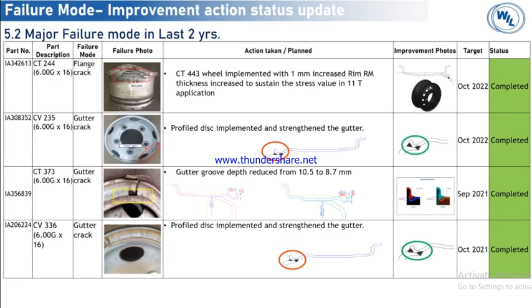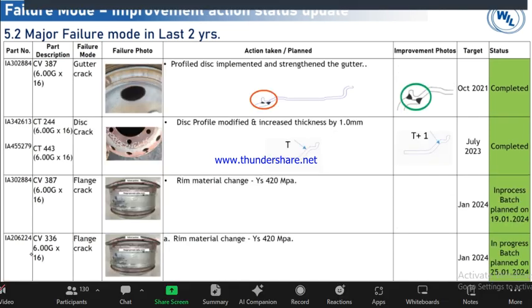So initially the major failures we had in Pro 2095 vehicle and Pro 2080 vehicle, the major issue was the flange crack. For that we have taken action with the increase in thickness by 1 millimeter. It's in October 22. After that we have not received any failure for the rim crack issue in that vehicle. Then there are three wheel rims used in various vehicle models, where we had an issue for the gutter crack. We have taken action in phases. The first one was the same one.